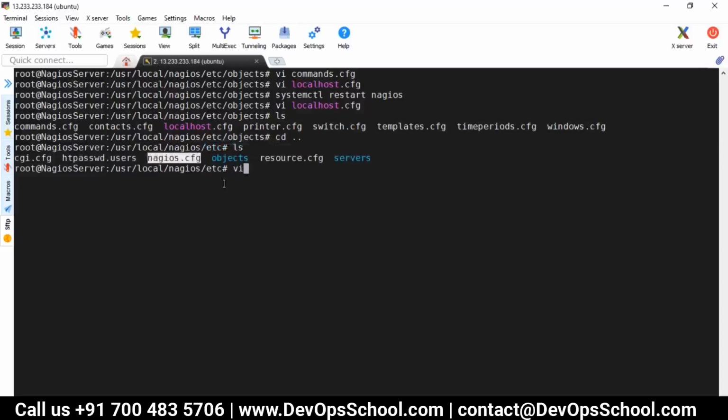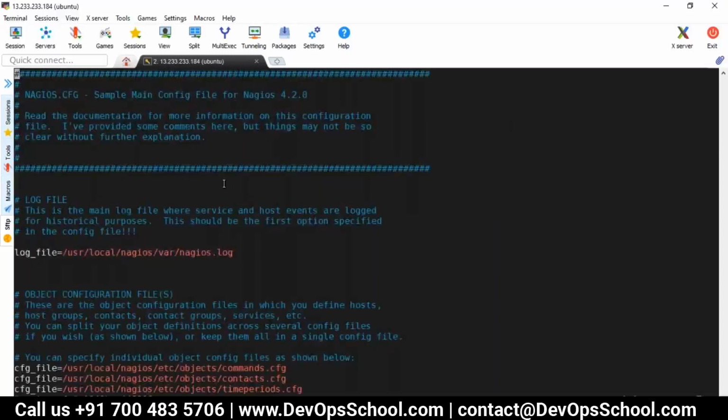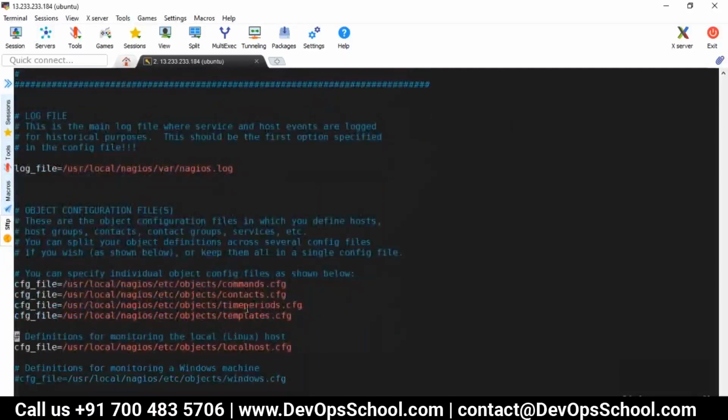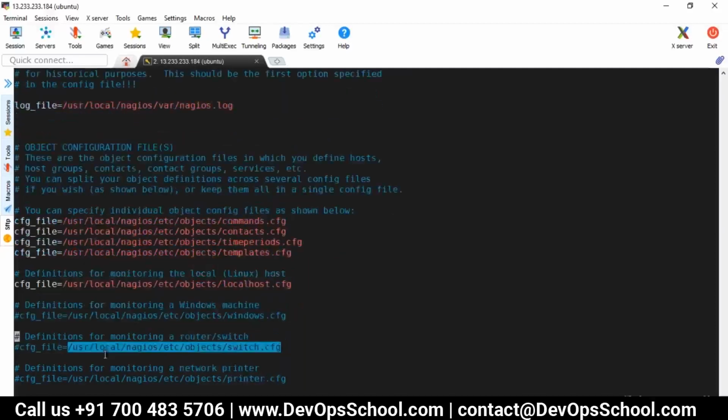nagios.cfg file. So let me open that. Okay, and here you can see there are some configuration files added here: commands, contexts, template, localhost, and see which file is commented. That is why I am not able to see any configuration related to the switch.